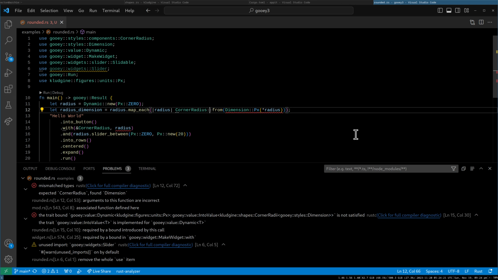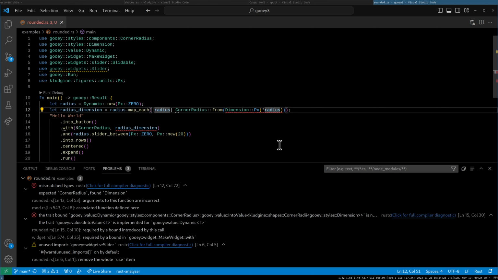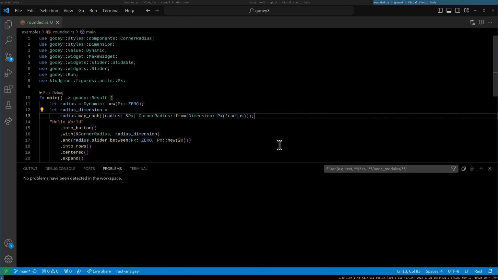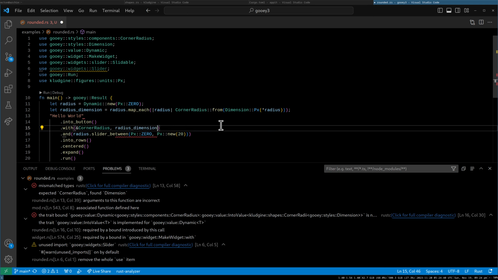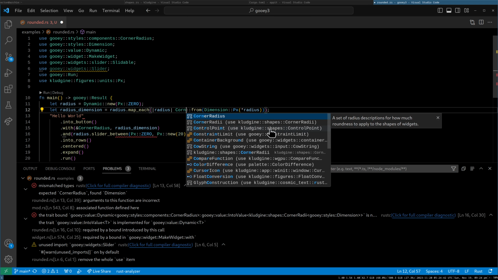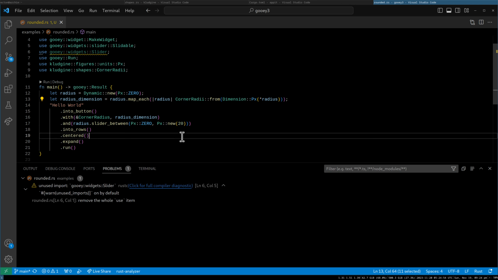I thought for sure that, oh, you know what? I think it's because it doesn't know what the type is yet. I'm just starting to annotate types to figure out if we can help it. Oh, I see what I've done. I told you guys just a minute ago, and you guys didn't help me. We need to create corner radii, because it's the value that's actually contained. This is like the name of the component. This is the actual value type. That should actually compile. Okay.